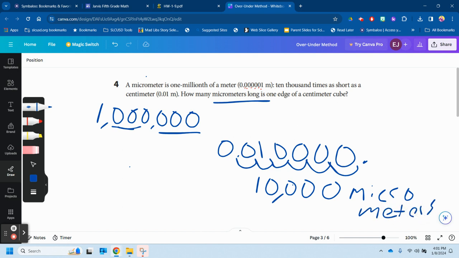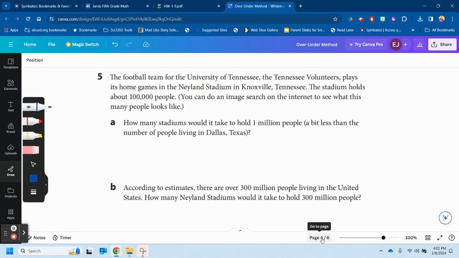So I'm converting a larger measurement to a smaller. I have to multiply. So 1 foot is 12 inches. If I'm going from a foot, a larger measurement, to a smaller one, inches, I have to multiply the 1 by 12 and I get 12 inches. Let's say I have 12 inches and I'm converting from inches, a smaller unit of measure, to feet, a larger unit. I divide. 12 divided by 12 is 1. So 12 inches divided by 12 is 1 foot. We'll work on that a little more.